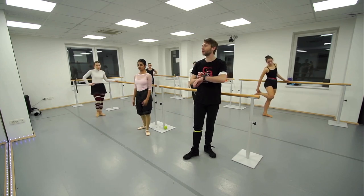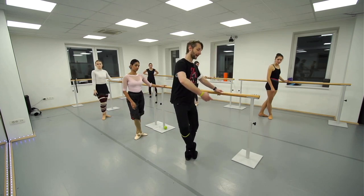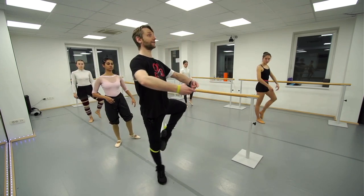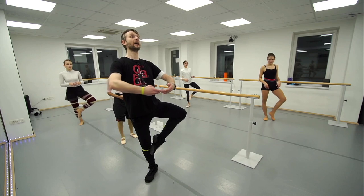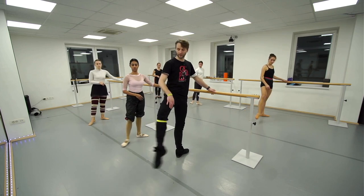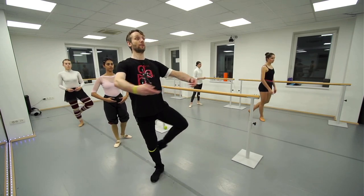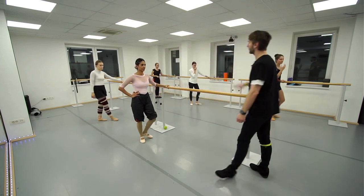Let's do rond de jambe en l'air with tour lent. We did it once. So you do temps levé, 5 and 6. Temps levé, carefully, nice round, and 4. And we have en l'air, en l'air, en l'air, tombé, and en dehors. Let's do that for you. It will be easy. When it's en dehors, 4, see? 5 and 6, открыли ножку. And one more time, préparation. And one, and two, and three, and four. From the back, 5, 6, 7, 8. And one, and two, and three, and four, and 5 and 6. Temps levé, and en dehors. Yes, that's all.